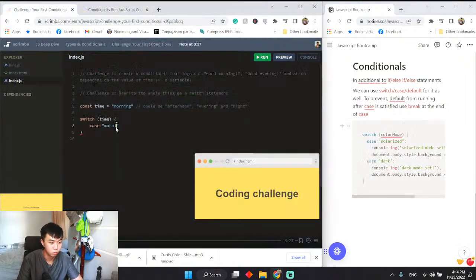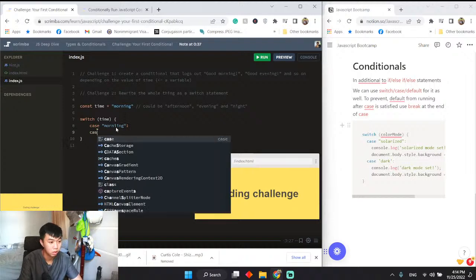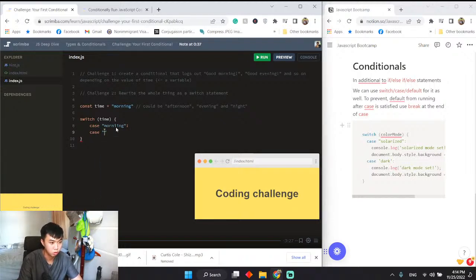So here we'll do morning. Then this colon. And then we do another case where it is going to be afternoon. Alright, and then the other one is going to be case night.